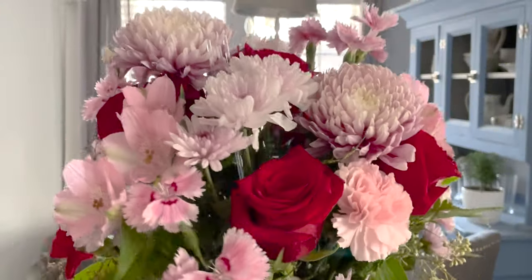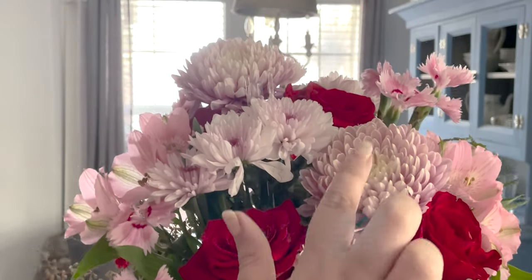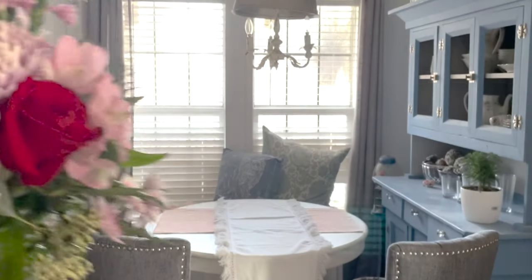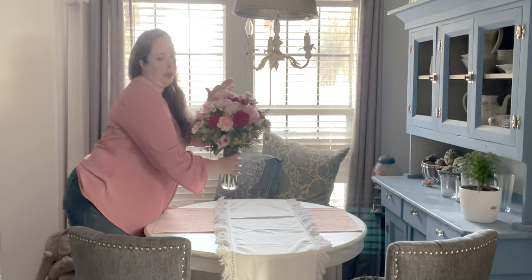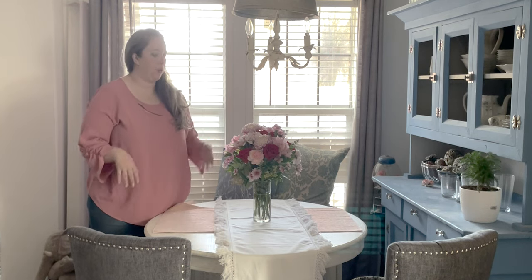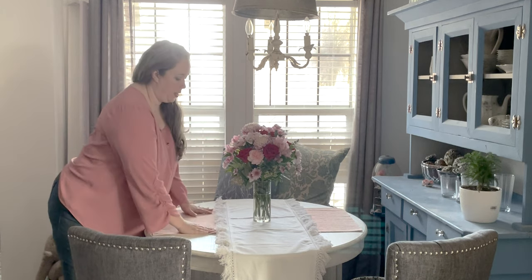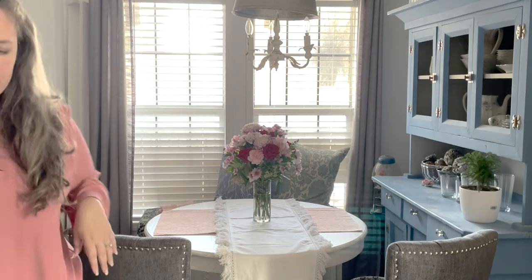Here are the flowers. They are beautiful with all of these carnations and roses and then the big chrysanthemums. I've been thinking about growing some of these big chrysanthemums in my garden. But you have to typically order those. I haven't really seen any around here, so they'd be great in my cut flower garden in the raised beds. I think they'd be really pretty, and they're gorgeous in arrangements.